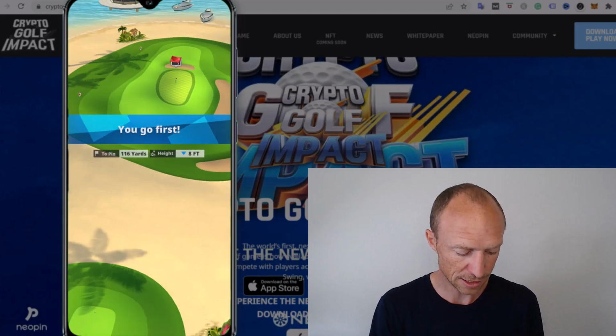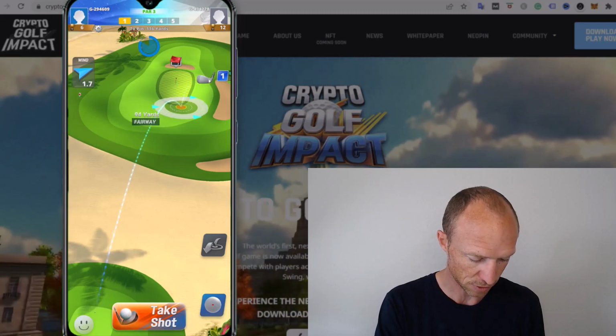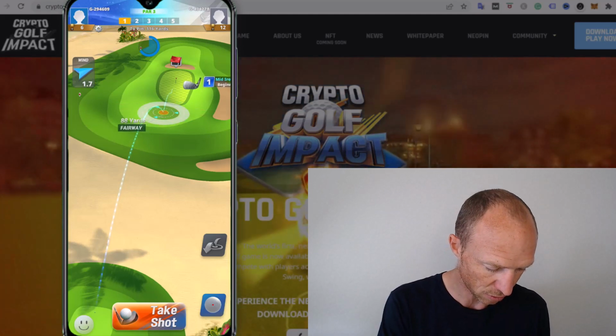So basically you can see I go first. What I need to do is place this one. You can just pull it around with your finger, and it takes a little bit of practice. And you see there's also something called wind over there.